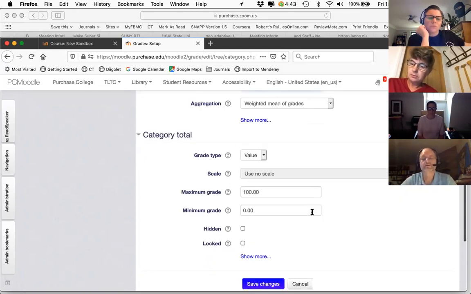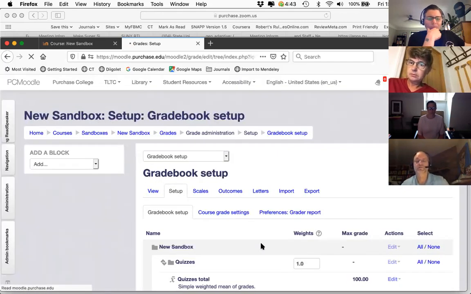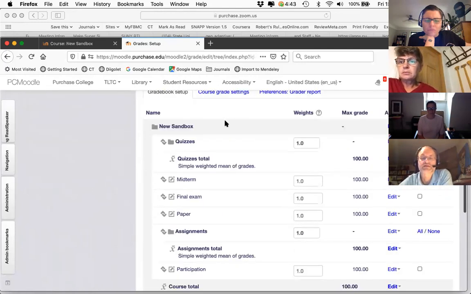And when I save those changes, then a new column shows up for all of these top level items where you can set the weight.